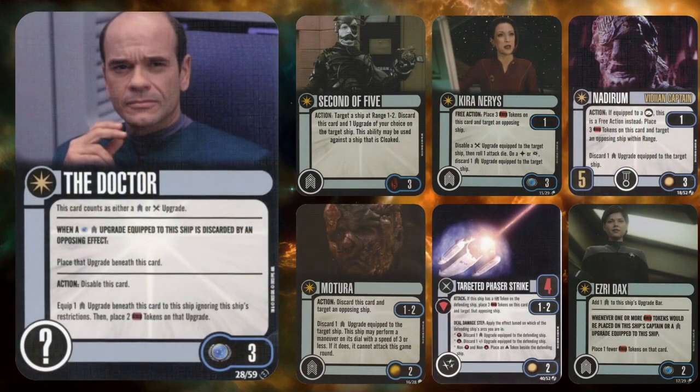So we've got the Doctor, who's a question mark. This card counts as either a crew or tech upgrade. When a Federation crew upgrade equipped to the ship is discarded by an opposing effect, place that upgrade beneath this card. Action. Disable this card and equip 1 crew upgrade beneath this card to this ship, ignoring the ship's restrictions. Then place 2 time tokens on that upgrade.